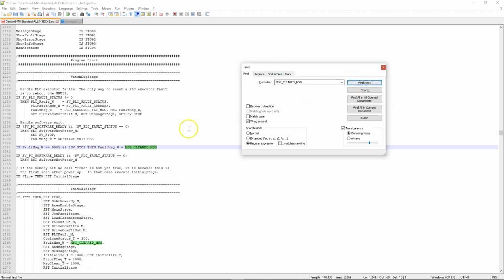When we define that, the single equal sign means that it's putting this into here. So when this entire condition is true, the outcome of this line is that this constant is now going to be placed into this word value. We have to remember that if there's a single equal sign, whatever is on the right-hand side will be transferred over to the left-hand side. A double equal sign is pretty much only used in the condition. That means that whatever's on the left-hand side is equal to what is on the right-hand side.